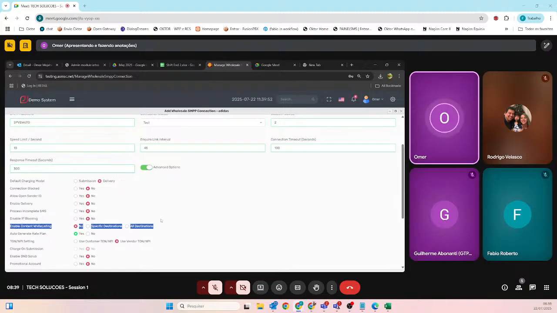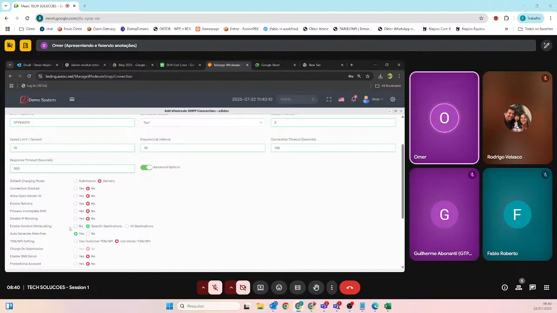Enable content whitelisting. If I want only whitelisted content to be able to pass via this customer, I can set it to all for all destinations or specific for specific destinations.